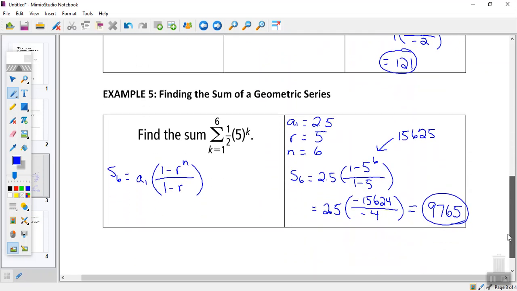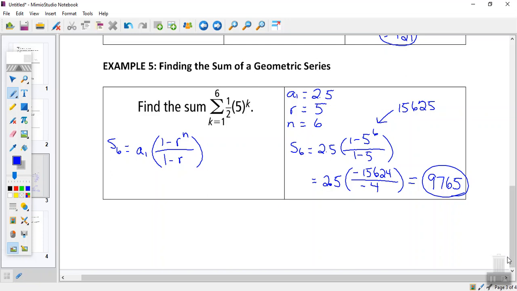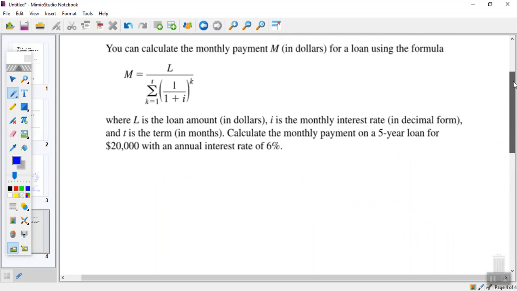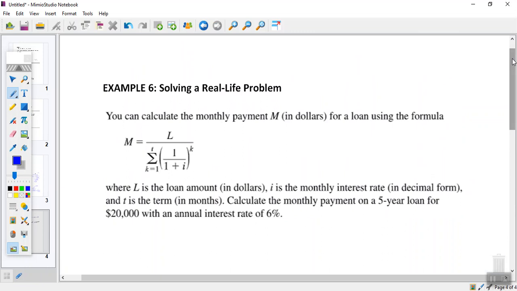Example 6. Okay, is that the last page there, kiddos? Yep. Ooh, this looks like a tough one, I think. Oh, great. We're gonna be here for 30 minutes. No, I promise it won't take 30 minutes. I don't believe you.